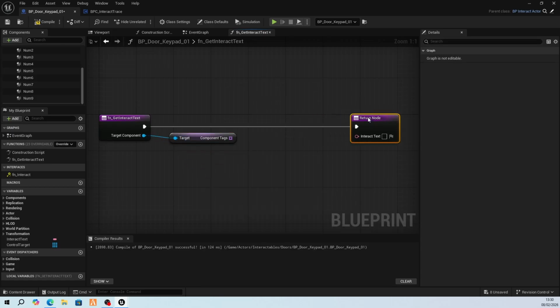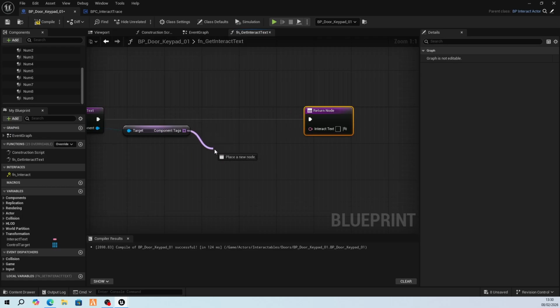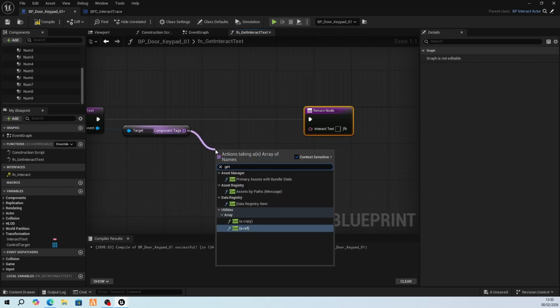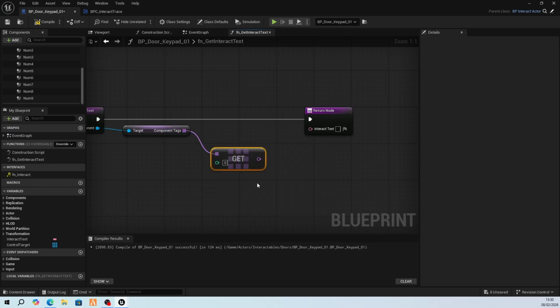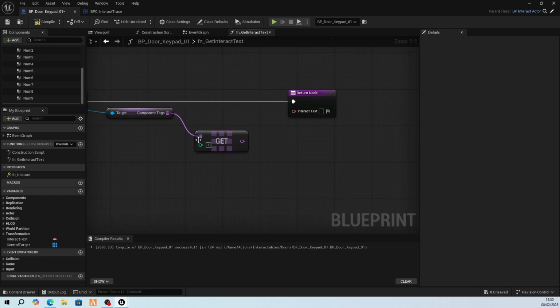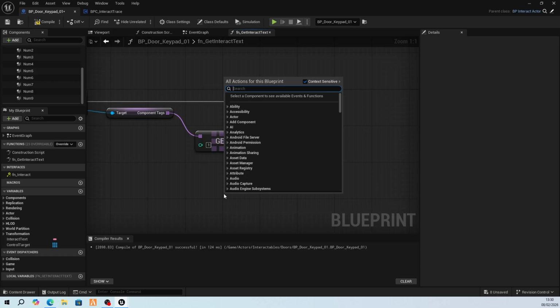And we have an array there, and I think it's just get a copy of index 1. Okay, so that will get whatever's in index 1. Not 0, not 2 or anything like that. You'll get index 1.